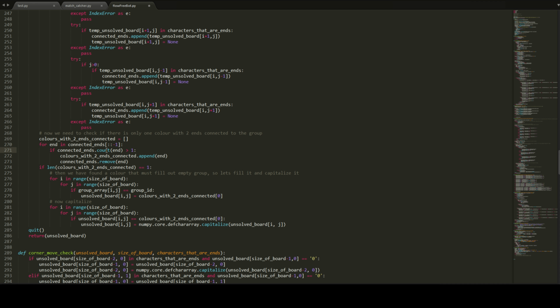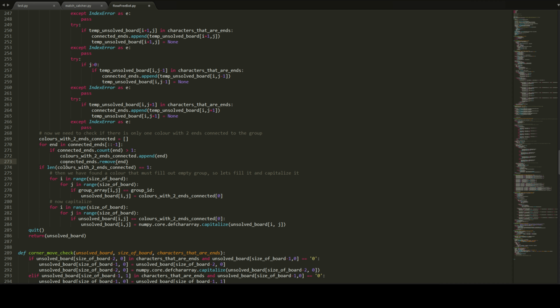So count is just a built-in Python function for lists. It just counts how many of a particular entry are in a list. So if there's more than 1 entry of that end in the list, we know it's got 2 ends connected, so we can append it. Then to stop us counting it twice, we remove it from our list because it's already been counted.